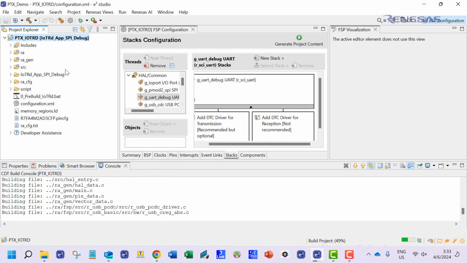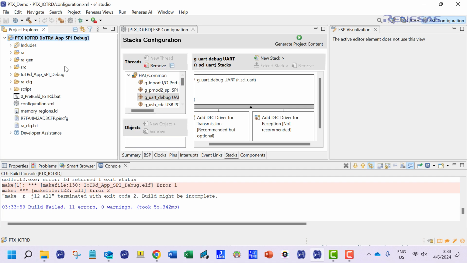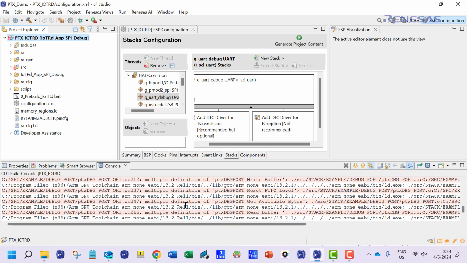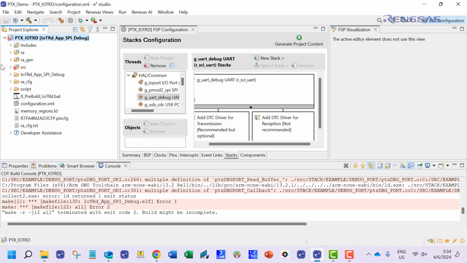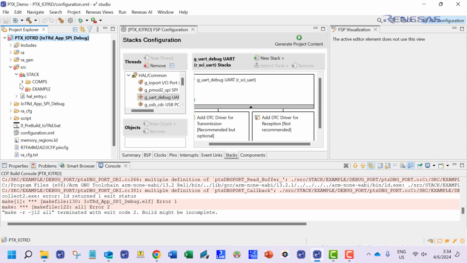Now we can click on Build to compile the project contents into the executable application. Okay, there seems to be an error. More specifically, some multiple definitions. We can identify the concerned files by the small red cross mark. Seems like there is an error in the debug port file.